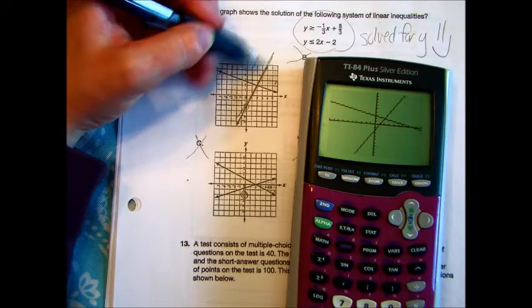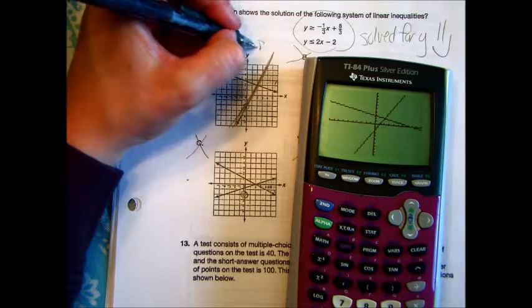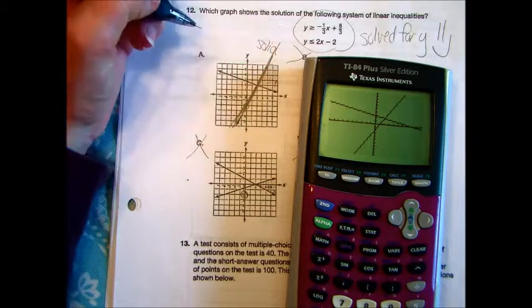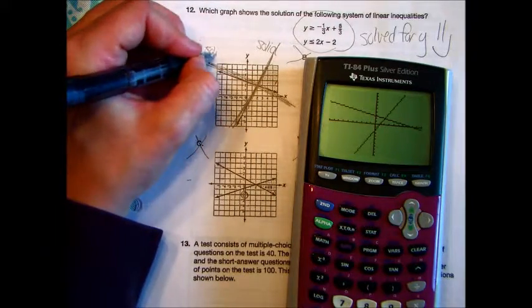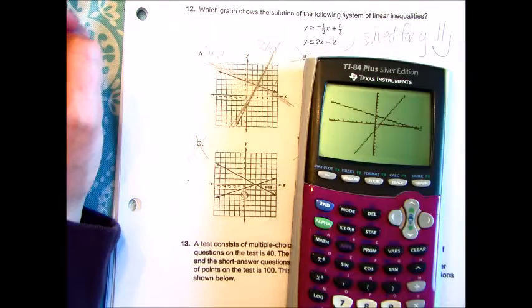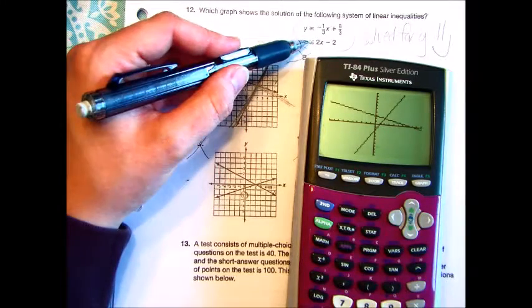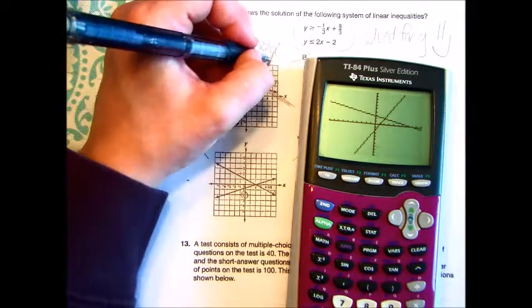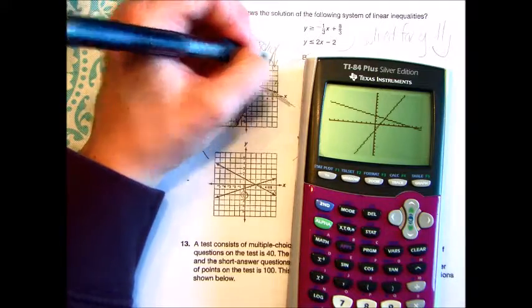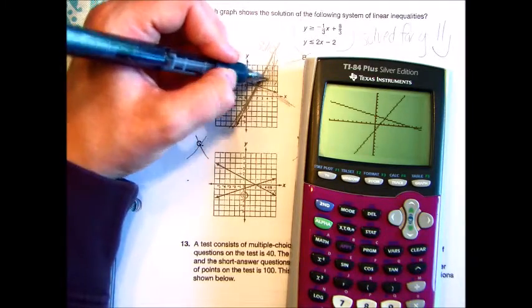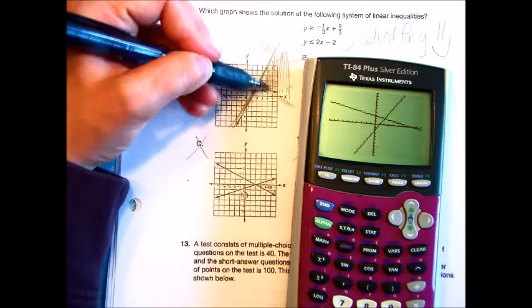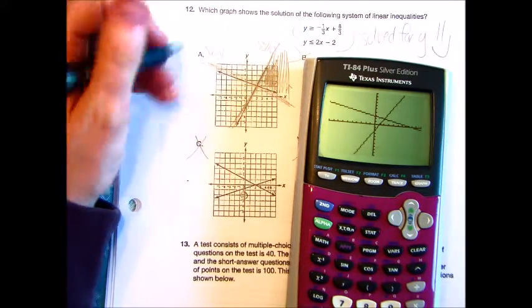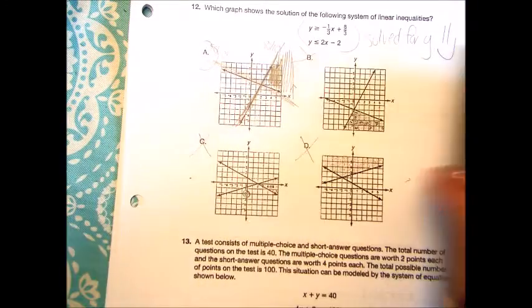So we know this line is this line. And by the way, it should be a solid line because it's equal to. And we know this line matches. It should also be a solid line because it's equal to. But do you see this less than sign? It says it has to be below that one. See where it's shaded? It has to be above because of that greater than. So you can see above and below only happens in this area, which is really technically why A is your answer.